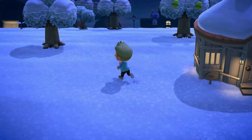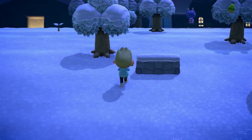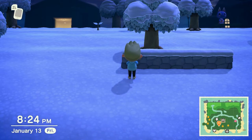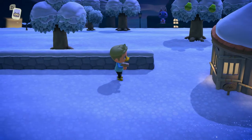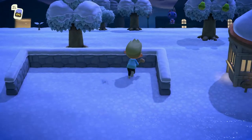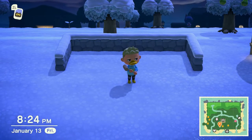Alright. Build. Okay, so we're doing a space for our market right now. This is just kind of temporary. This is not a permanent thing. How many was that? One, two, three. I think this is four. And that's five. Okay, so we have 10 items in our market, right? So that's five spaces, which means if we put a fence here and here, we can do something like this. So this is the little corral for the actual items. So all ten things will fit here. And I think we should go around hitting trees and trying to get some extra wood so we can make a stall. That'll help clarify that this is the market.